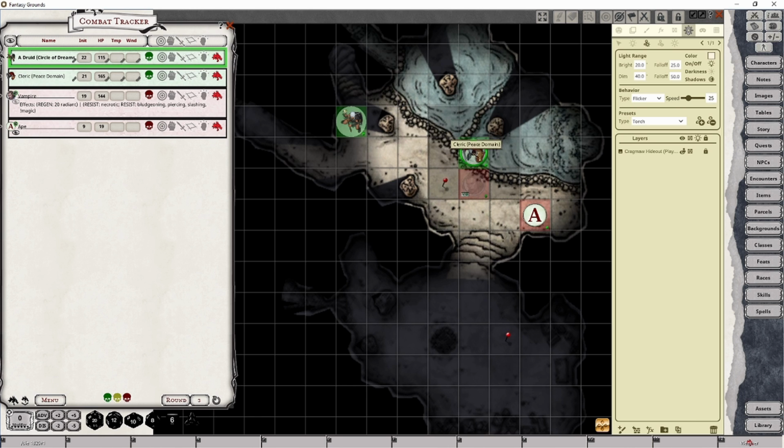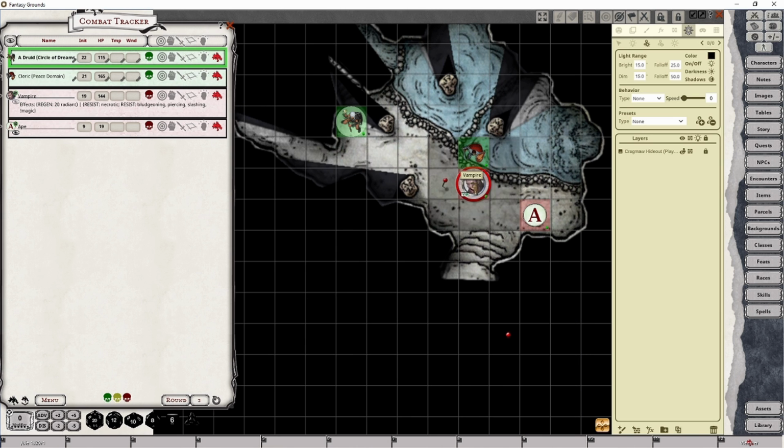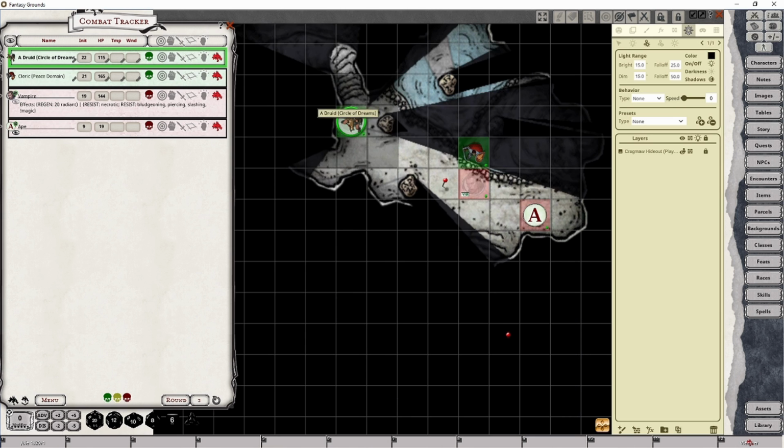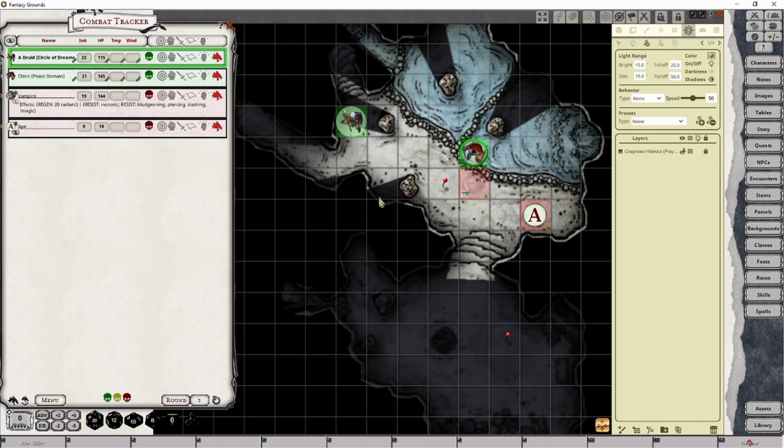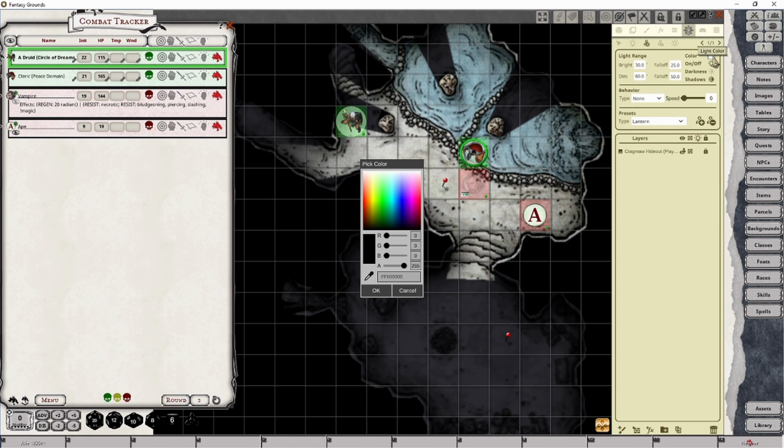I'm also going to take the human and I'm going to give them a lantern. And the reason why I'm doing that is because a lantern casts a much longer area of light. At the same time, everyone is now able to see in this room as if it was daylight because of how bright a lantern is in this particular case. But something that you may not have noticed is that you can change the color.